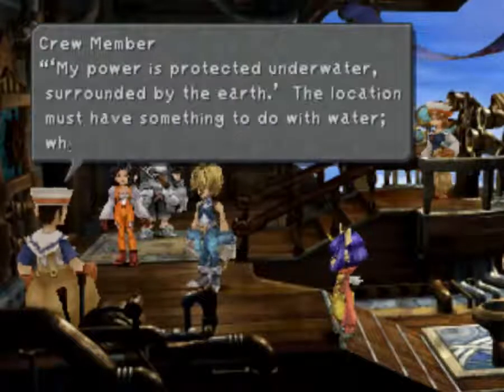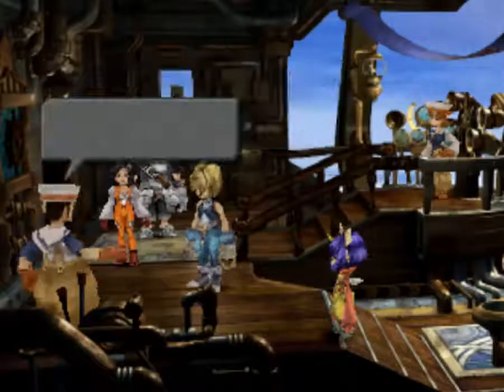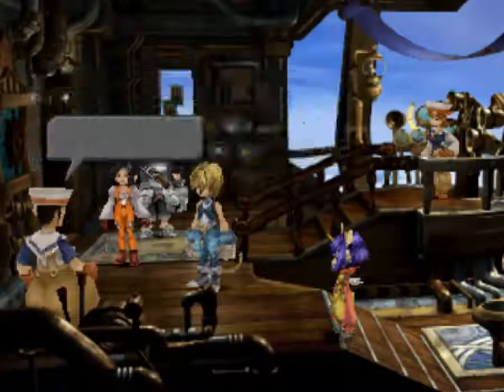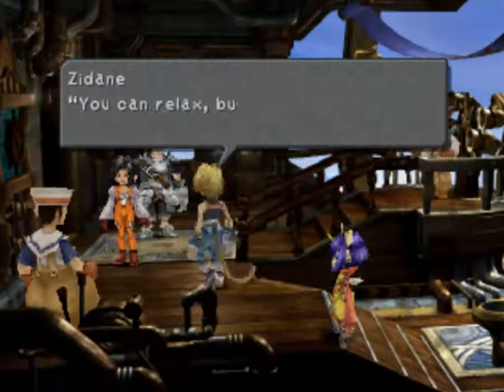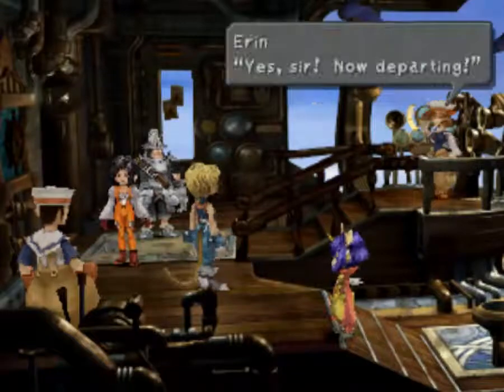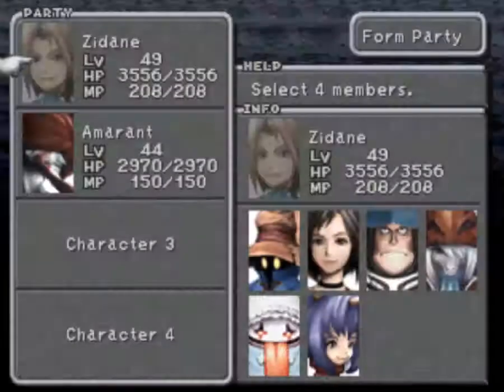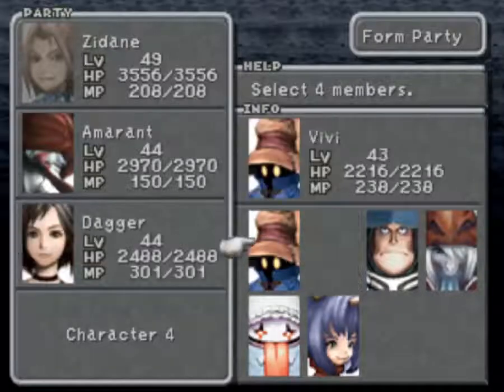Confident in a sense of direction, huh? Okay, let's bring them to the water shrine. Anyway, we can go and I'm gonna rearrange all my equipment and then we'll start dropping characters off. Might as well set them up first.